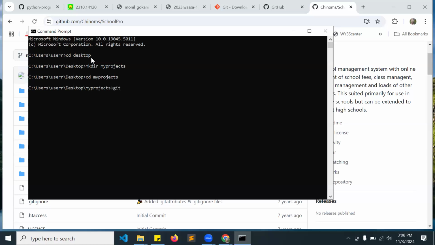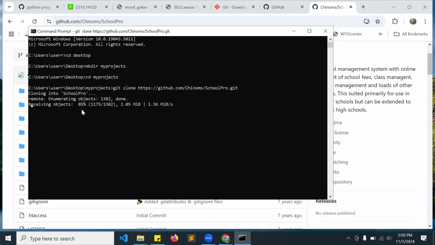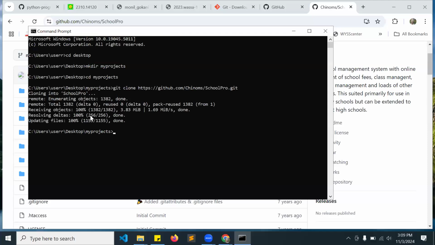If you have it installed and it is registered on your path, you type git clone, then you paste that code and press enter. I am repeating, if you don't have Git, this will not work. When you press enter, you see that it is cloning. You see now we have it.